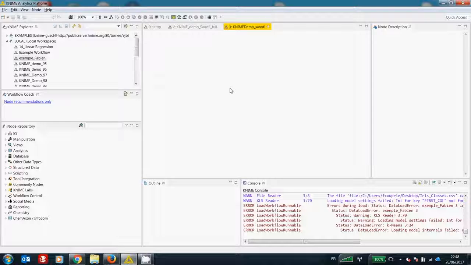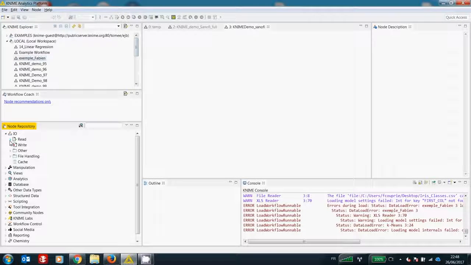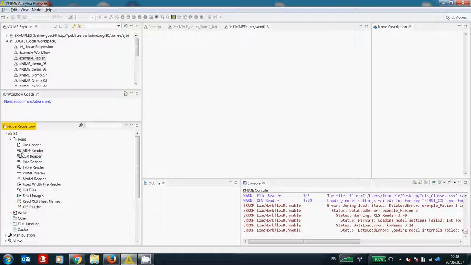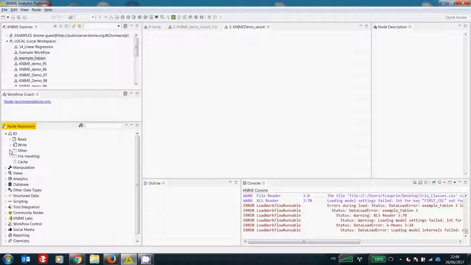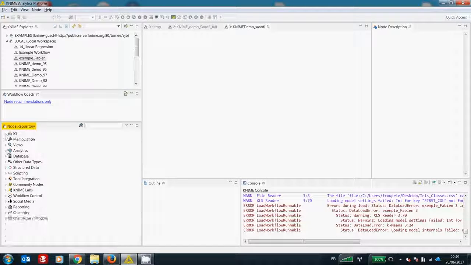To present the interface, the workflow area is here in the center. On the left is a workspace for all the projects. And right there, all the possible manipulations. For instance, read or write in different formats, the data manipulations, whether on the columns or lines, with filters and various transformations.